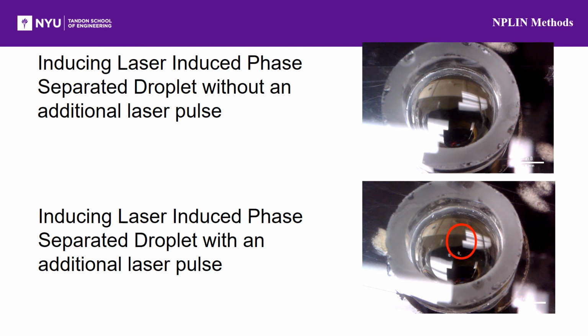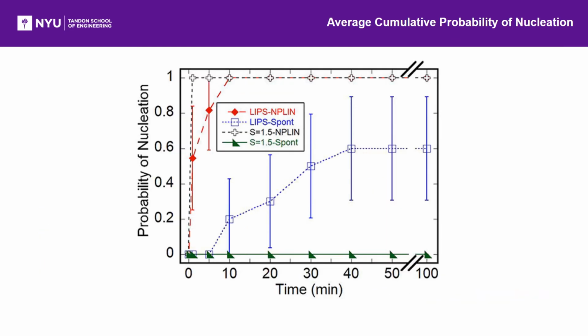Here you can see the results of our experiment. In the top video, the LIPS droplet was left alone. You don't see any nucleation except spontaneous nucleation after around 30 minutes, and that's interesting. But also, you see almost immediate nucleation inside of the NPLIN LIPS droplet below. Interestingly enough, all the crystals formed inside the LIPS droplet are alpha glycine, while the crystals formed outside the periphery of the LIPS droplet are alpha-gamma mixtures, alpha pure, or gamma pure crystals. That's why we studied it further.